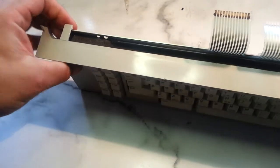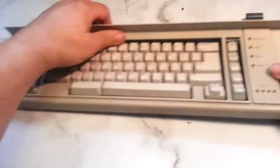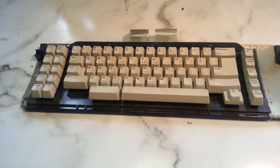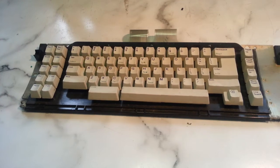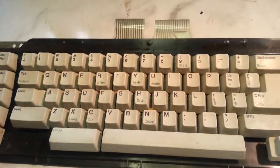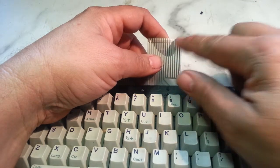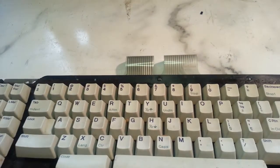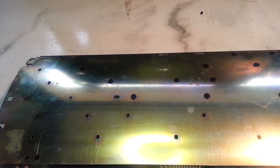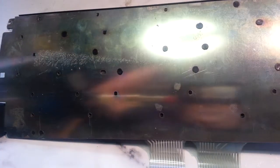This piece will come off pretty easy. It just comes off with that latch and that latch, and this piece will come off like that. And now we've got it down to the core. But the way to tell that this is bad, and when these flex cables go bad I have a repair for that, but this is separated. So if you flip this over, you'll see all these little black dots in here. Let me turn this light off so we get less glare.